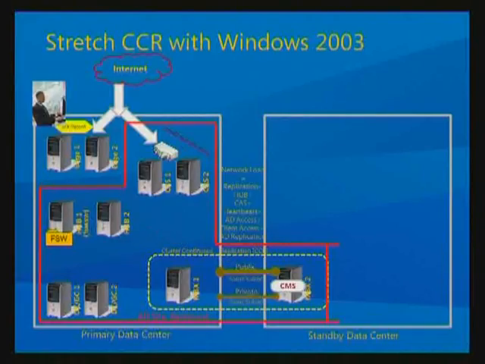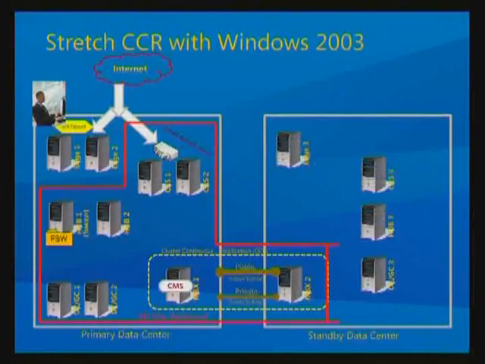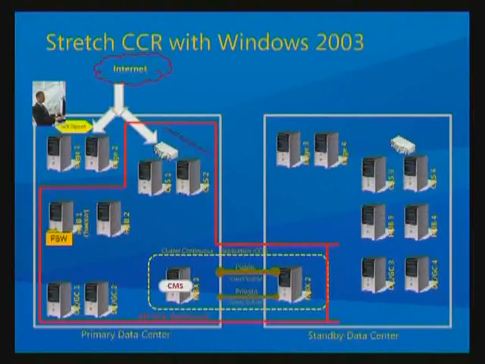So here you can see what the network load needs to be. You need to take into consideration all of these factors: the replication, the hub and CAS traffic, heartbeats, AD accesses, AD replication, and so on. You're probably going to consider whether you want to have full redundancy in your secondary AD site, your secondary data center, and if you're going to want to have all the other server roles there.